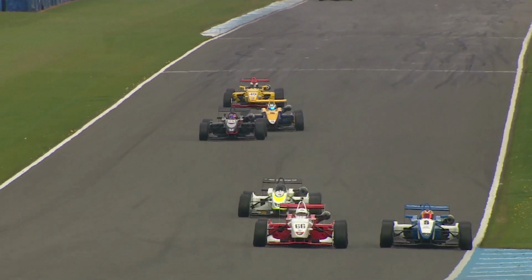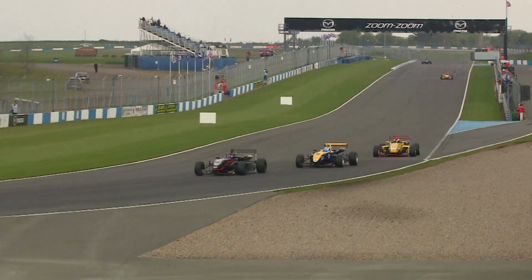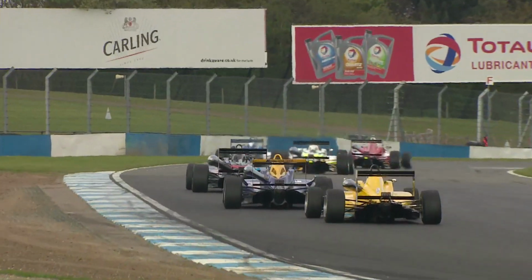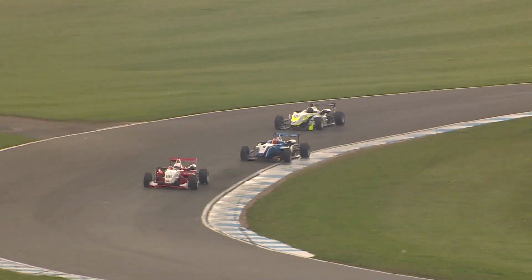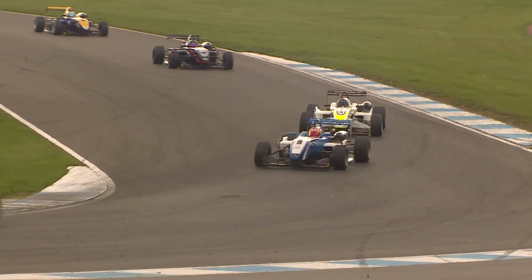And elsewhere down through the order, this is the fight for 7th place. Number 66, Malcolm Scott, coming under pressure from the blue and white car. That will be Peter Venn that sits behind, and there's a queue of cars behind them as well. That will include the slow starting car in the hands of the man from Whipsnade, Tony Bishop, there at the wheel of his white and Dayglow blue car. But Malcolm Scott doing a great job of keeping everybody at bay, and there's a little bit of smoke coming from the tail end of that car.